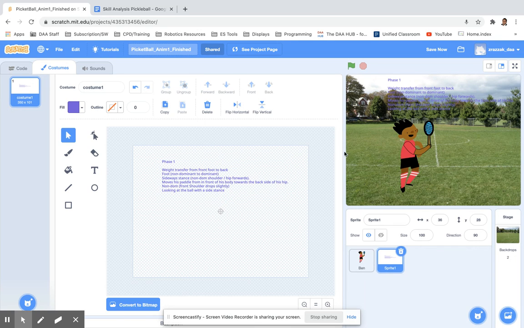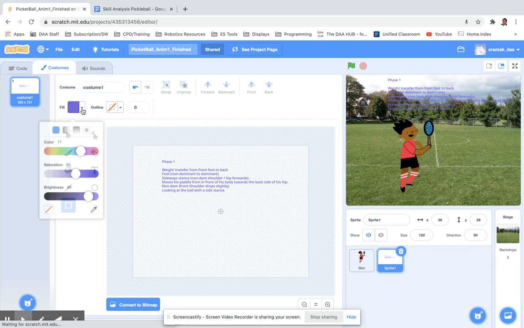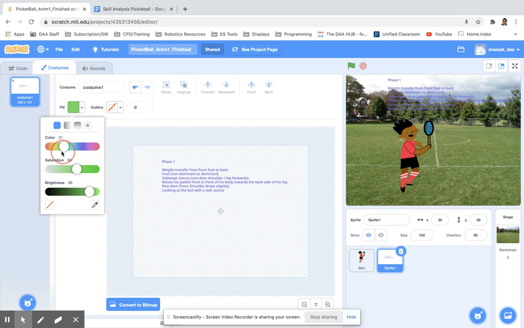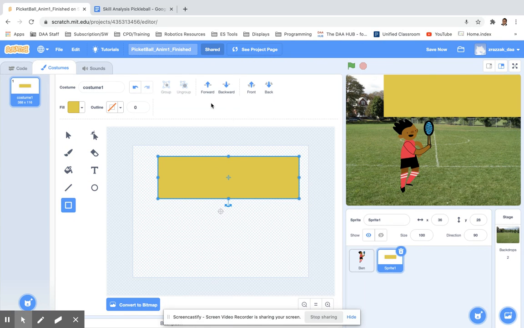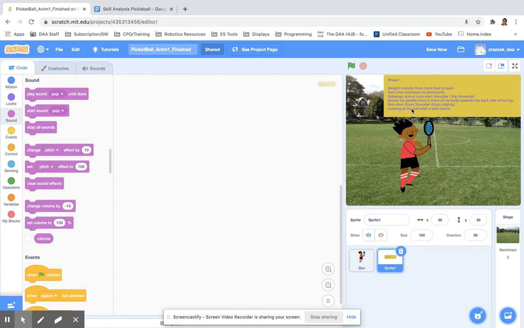Okay, and the next thing I'm going to do, because you can't really see behind on this one, I'm going to add a nice rectangular box to go behind it. Choose a color that complements the text color. Okay, and then just draw the box out. Now the box is at the front, so we're just going to move it to the back by using this option here. There you have it. We've got some text on the page as well now, so nice text to support our animation. When we press play, that's the text that shows up there. You may want to add more costumes for that text so that it can also change costumes as the costume changes for our character.